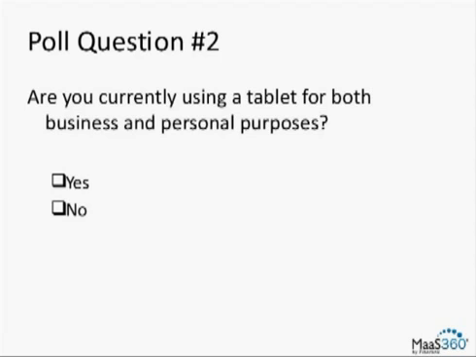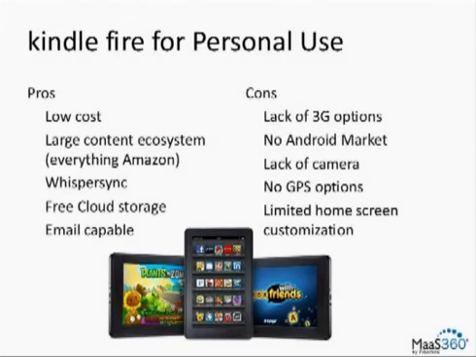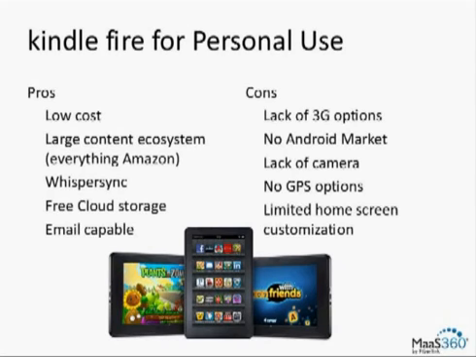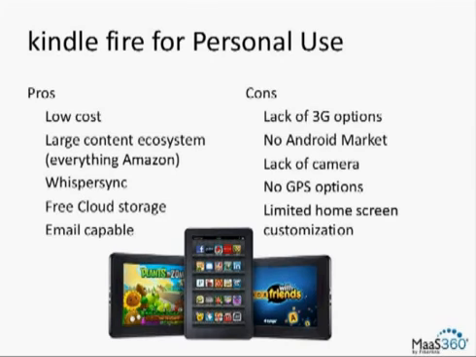Let's move on to the Kindle again, Donna, and let's talk about it from a personal standpoint, since we did just talk enterprise. This device has a lot of relevance in personal life. I could see it being used in my home, so let's talk about that a little bit. Sure. Just like with the business case, low cost is very appealing to the end user for personal use. You can get a version of an Android tablet for $299. Depending on what you're looking to do on it, it might be the right device for you.